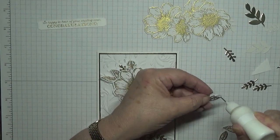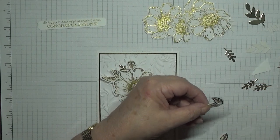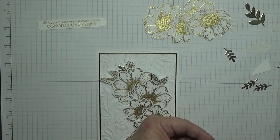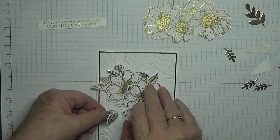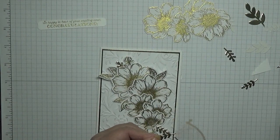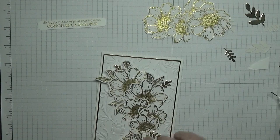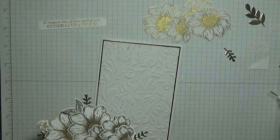Two more leaves. You can do this with absolutely any flower design you want. And last two. And put these under here. And we're also going to stick some of these gold sprigs near them. Drop that.